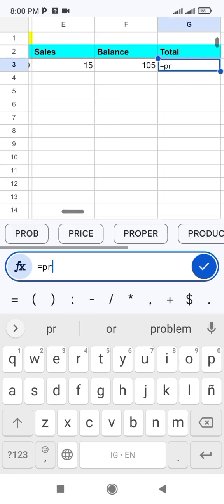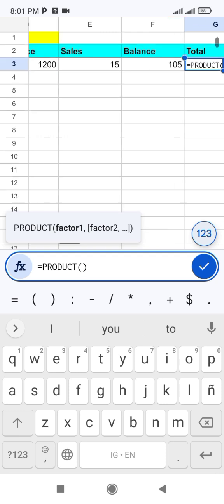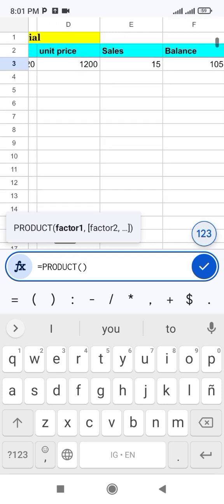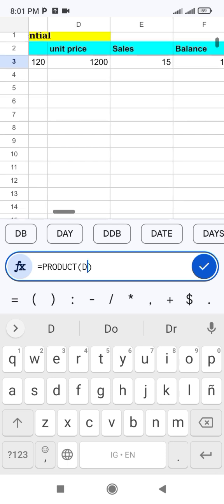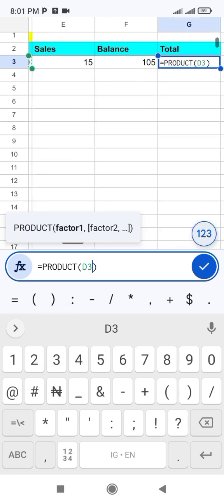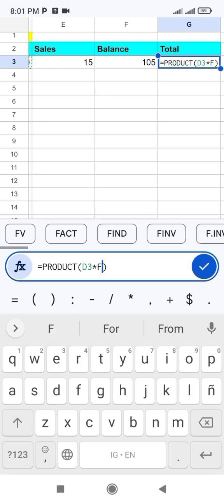Now we want to calculate the total amount. You decide to calculate by multiplying the sales by the unit price. 15 times 120, that is the product; product means multiplication.